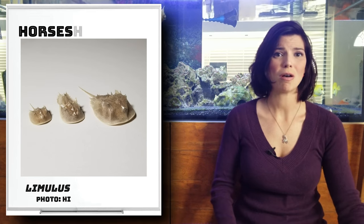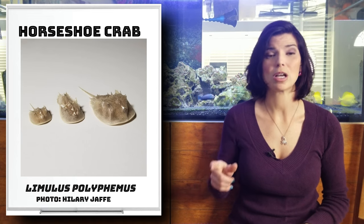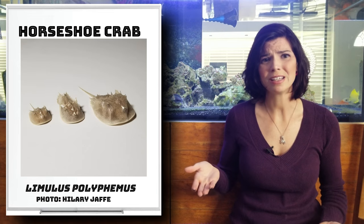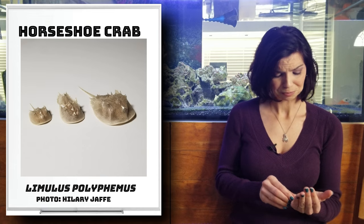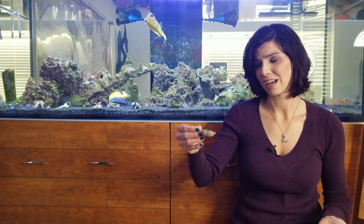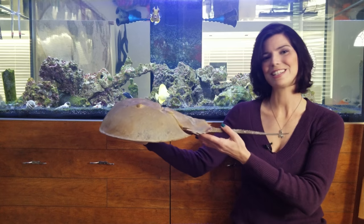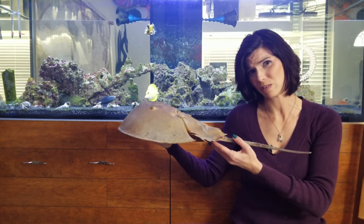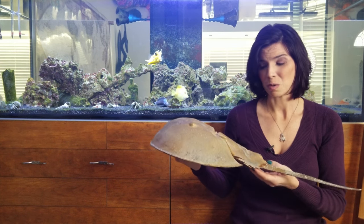The last crab I want to mention is one I see frequently in stores, but I don't really think they should be part of a home aquarium — horseshoe crabs. Even if you have a really large tank, these guys really aren't meant to be in tanks. I feel they should stay out in the ocean because they need that large habitat. The adults get to be very large, and this is probably a smaller one of the adults, so keeping one in a home aquarium is really not something most people have tanks sized to handle.